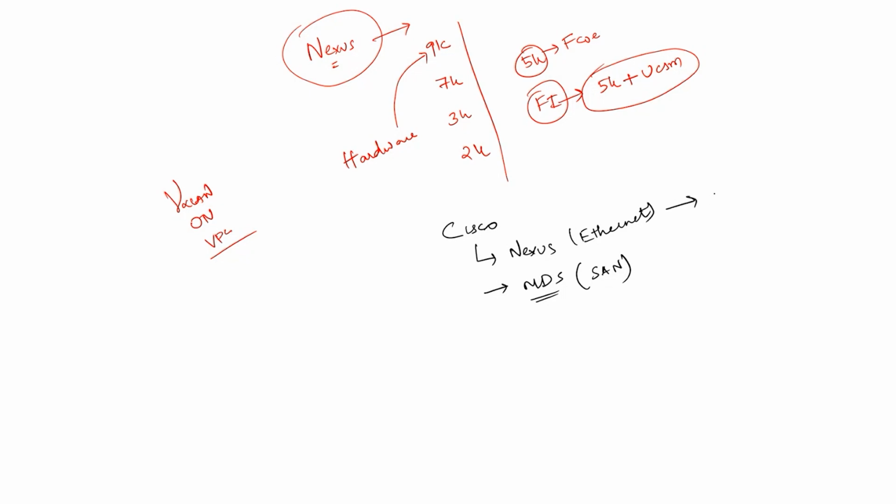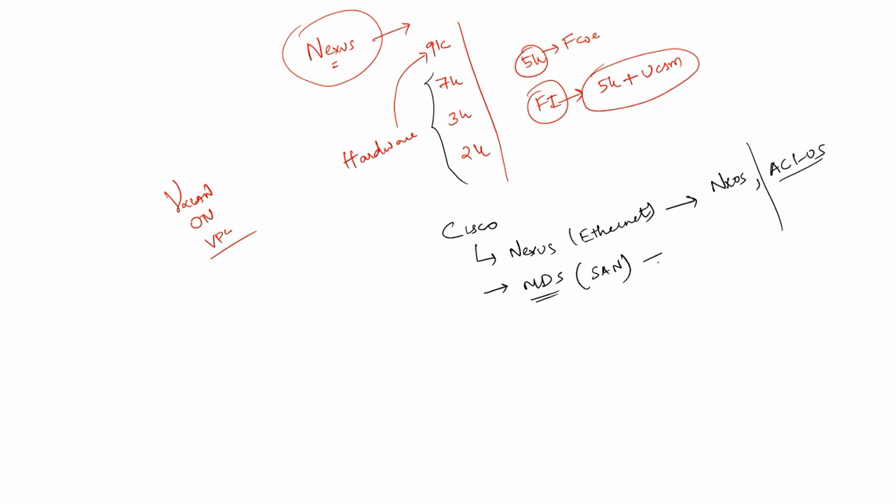If you look at the Nexus, all these models, the 7K, 3K, 2K, and even the 9K, all of them support NX-OS. That's the operating system we make use of in the Nexus platform. Apart from that, we also have the ACI operating system, ACI OS, which is used in the case of ACI. So you either run NX-OS or ACI OS, but not both at the same time. What I'm trying to say is that ACI is not a subset of the Nexus. In fact, these are two separate images, so you either have this or have the ACI OS.